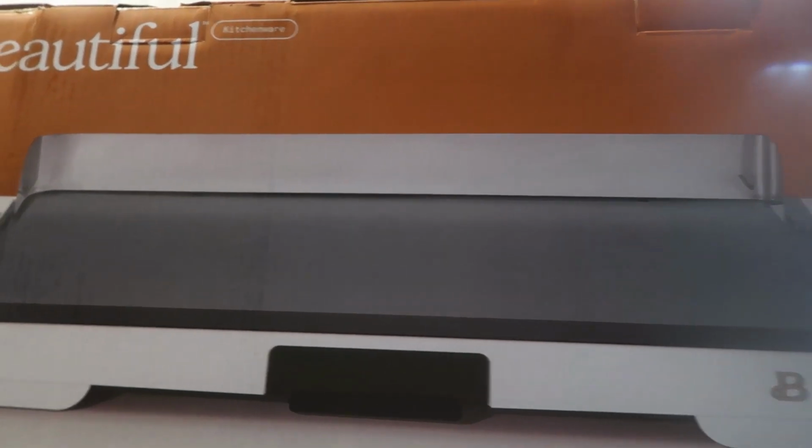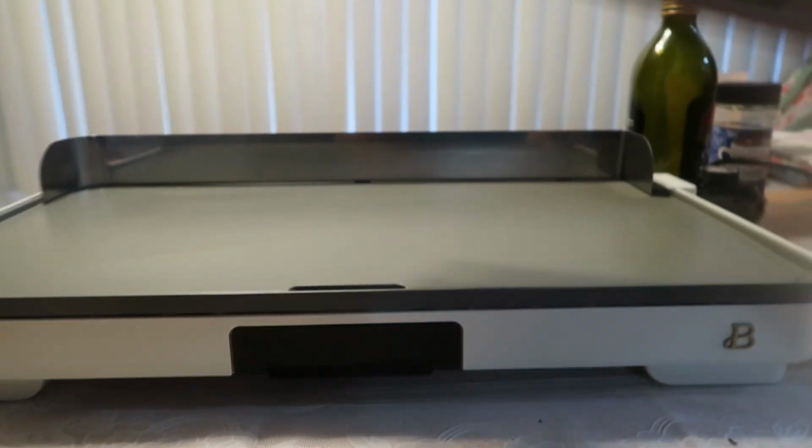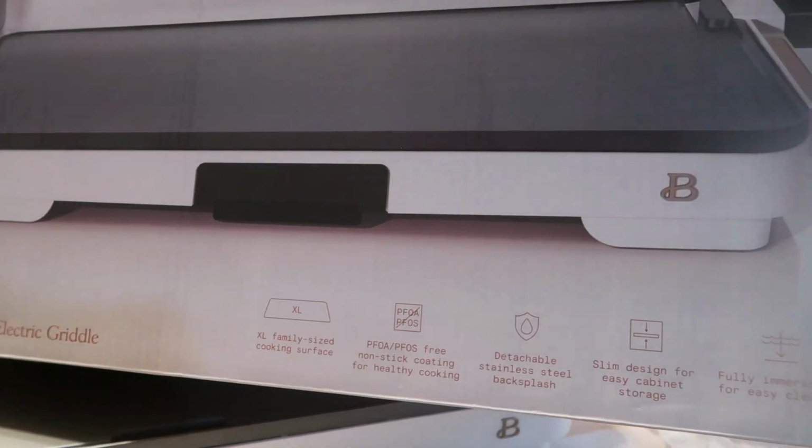All right, you all, that's what it looks like on the box. And that's what it looks like in person. And the green one is really pretty, you guys. I love the green ones too. They have really pretty colors. All right, so that is it. So now we're gonna go back to the ending.